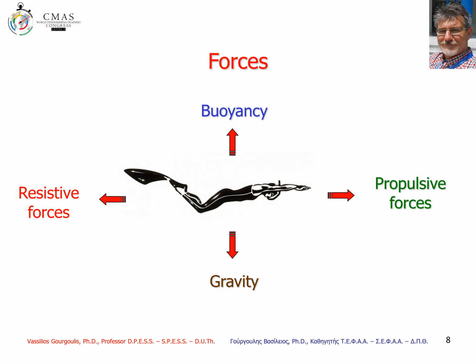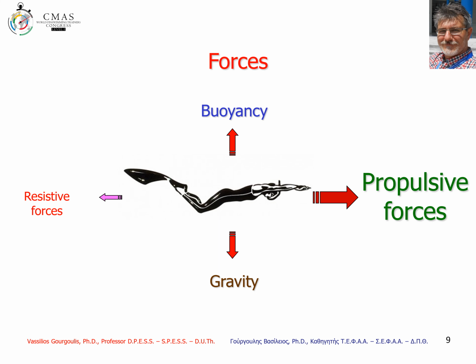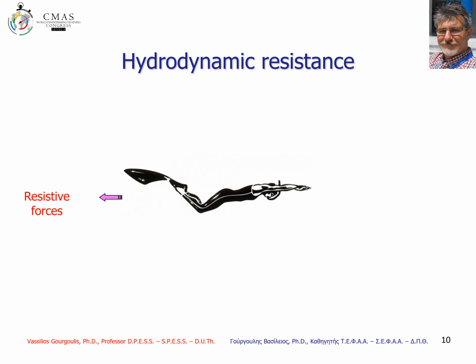Unfortunately, due to the density of the water, the swimmer also experiences resistive forces. These resistive forces hinder the swimmer's forward motion. To swim faster, swimmers should either generate higher propulsive forces or reduce the resistive forces. Throughout the history of swimming research, different attempts have been made to measure these resistive forces, which are expressed with the term hydrodynamic resistance.